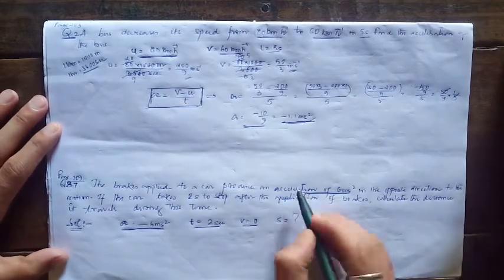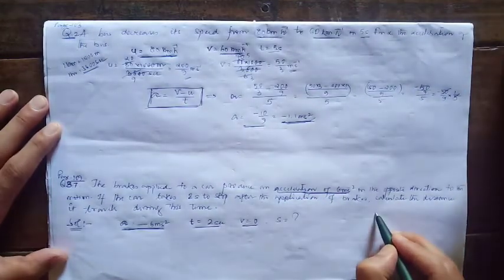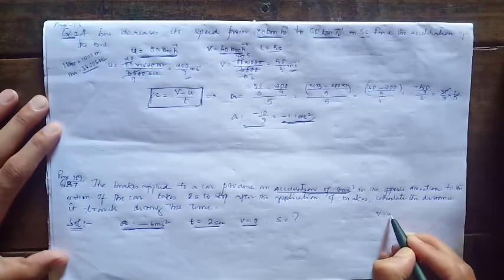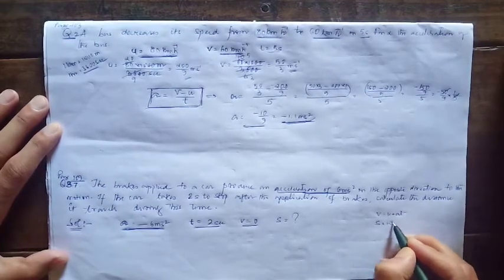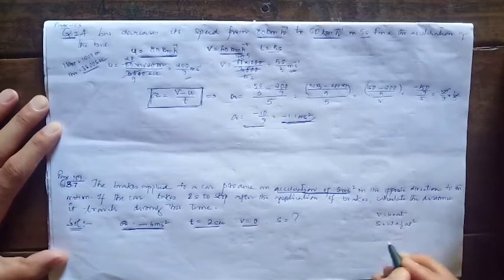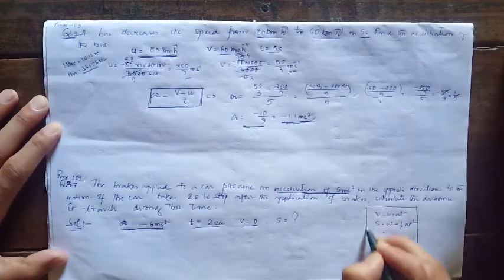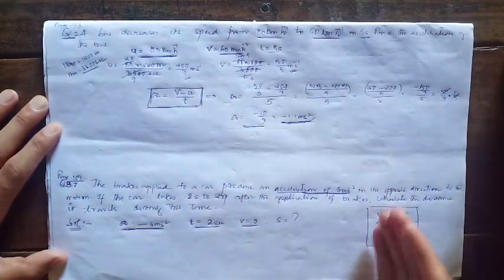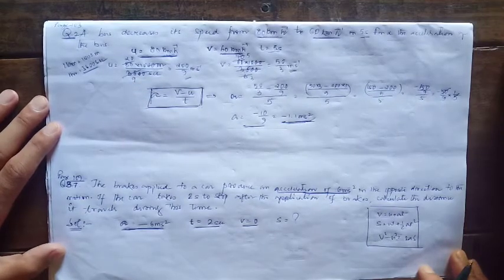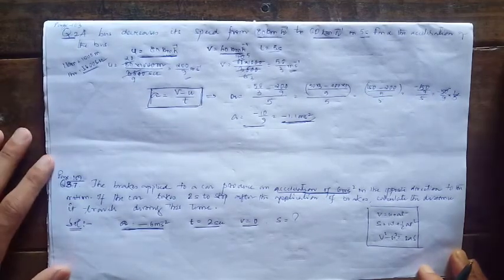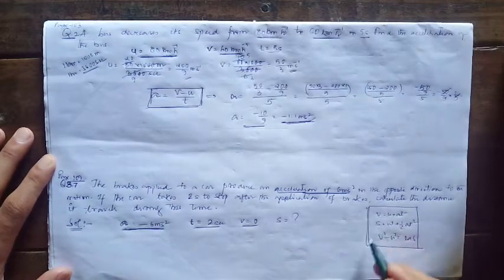Now student, when we say acceleration, it means it's a uniform acceleration. Now student, for uniform acceleration, we have 3 equations of motion. V is equal to U plus AT, S is equal to UT plus half AT square, and V square minus U square is equal to twice AS. These are the 3 equations of motion that we can apply in this acceleration involving problem. So whichever questions we get in our syllabus, it's about uniform accelerations. So these 3 equations of motion can be applied.